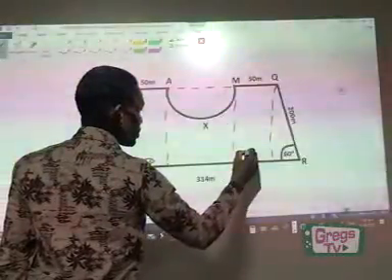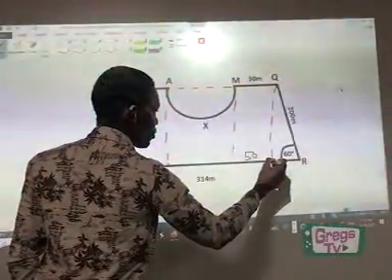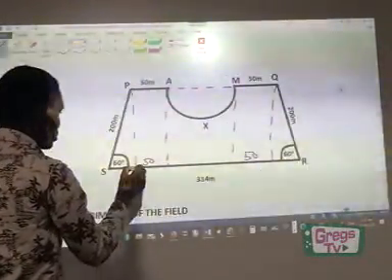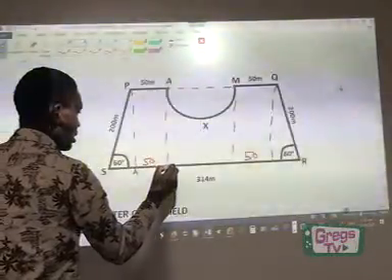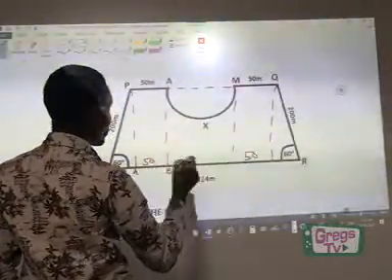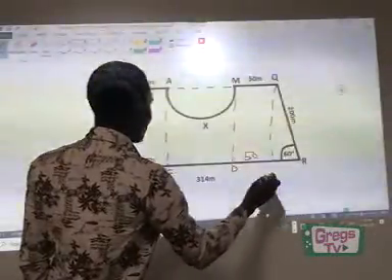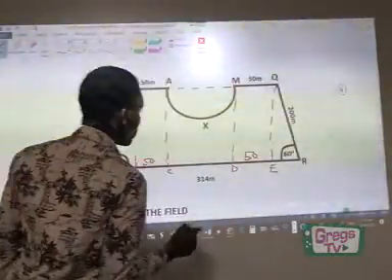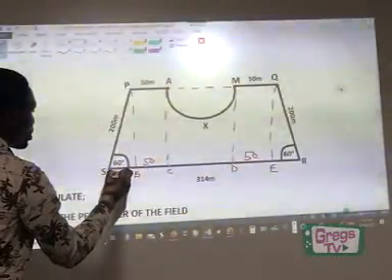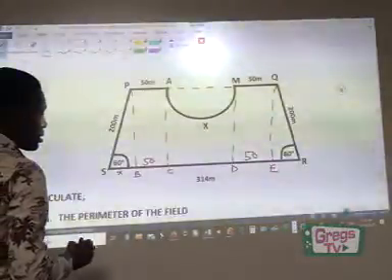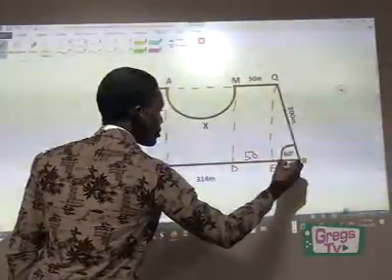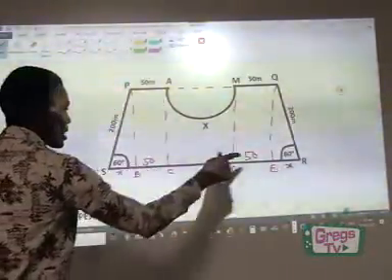This is also 50, but I do not know the value here. So I want to call this A, B. I hope I have some points to be D. I hope there's no D, yes. And I have these points to be E. So now let's see, this point will be unknown, which is, let's say this is X. This is also X.